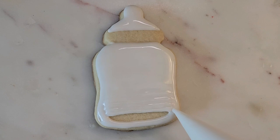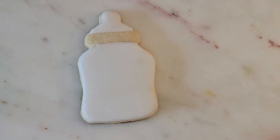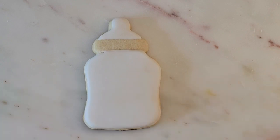That white icing is also a really good investment to have, the white food coloring, because you can also add that to any other color that you make, and it just kind of dulls it or makes it a little bit more pastel or lightens it. So I really do like that white food coloring.